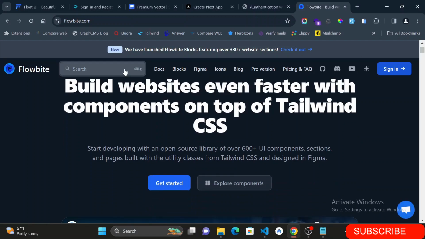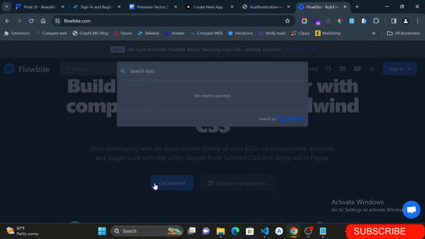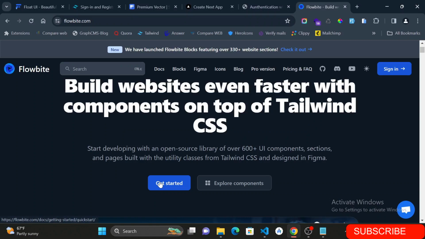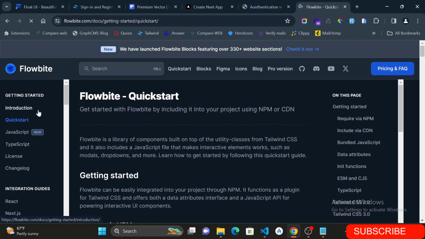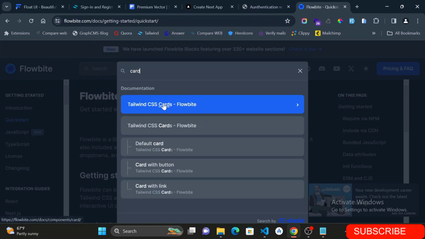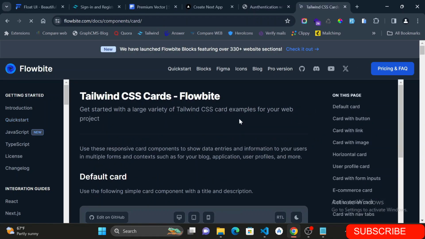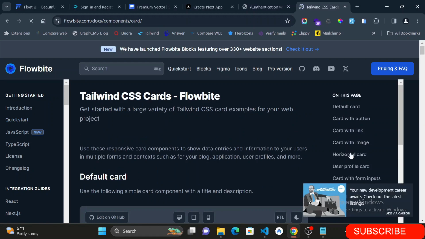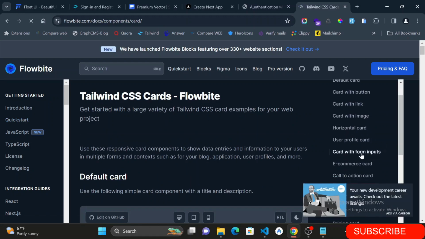So just simply go to search here, or you could just click on get started. I think they're the same things. Just click on this. Let's search a card. And let's get the card with form inputs.